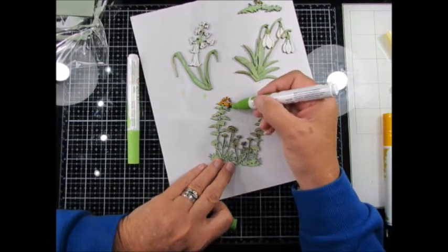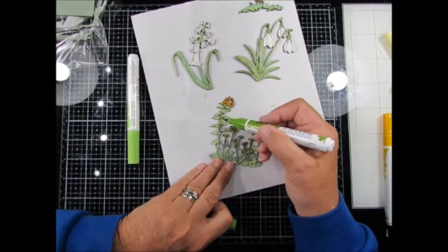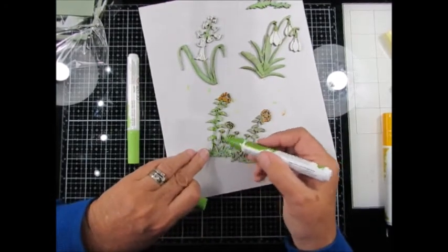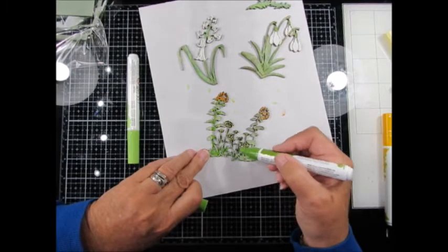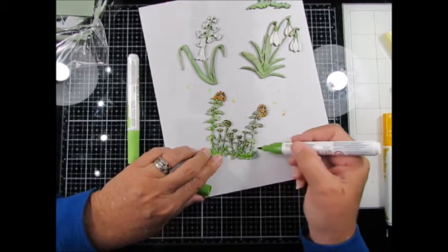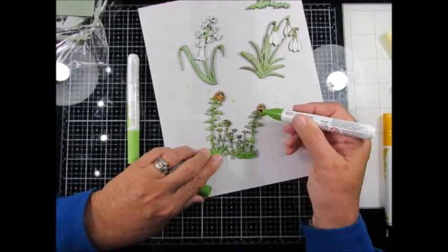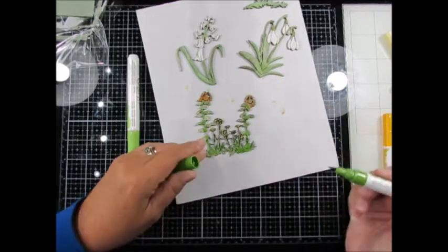See, I went over the green with the orange there, but that's not a problem because I've just gone over it with the green and it's taken it away. That was good, wasn't it? Going a bit hit and miss here. Right.